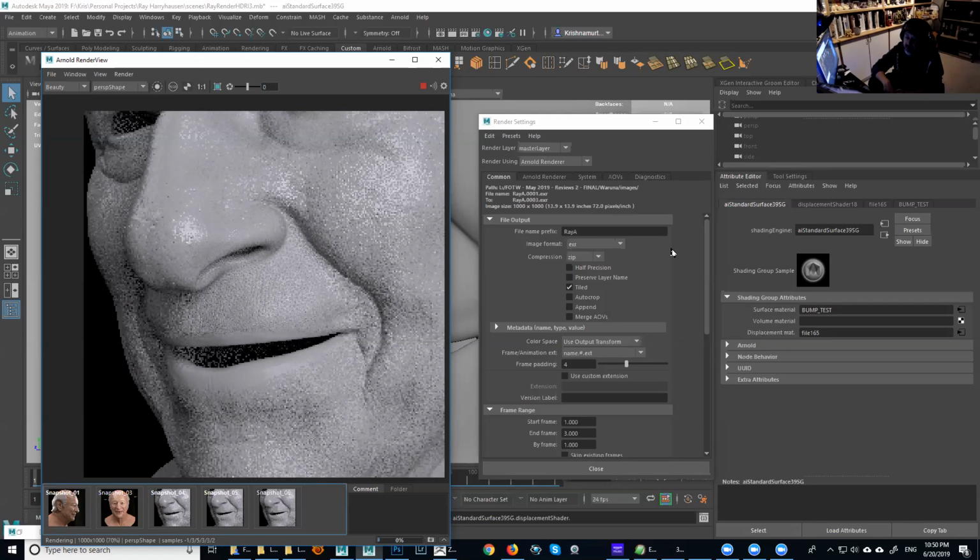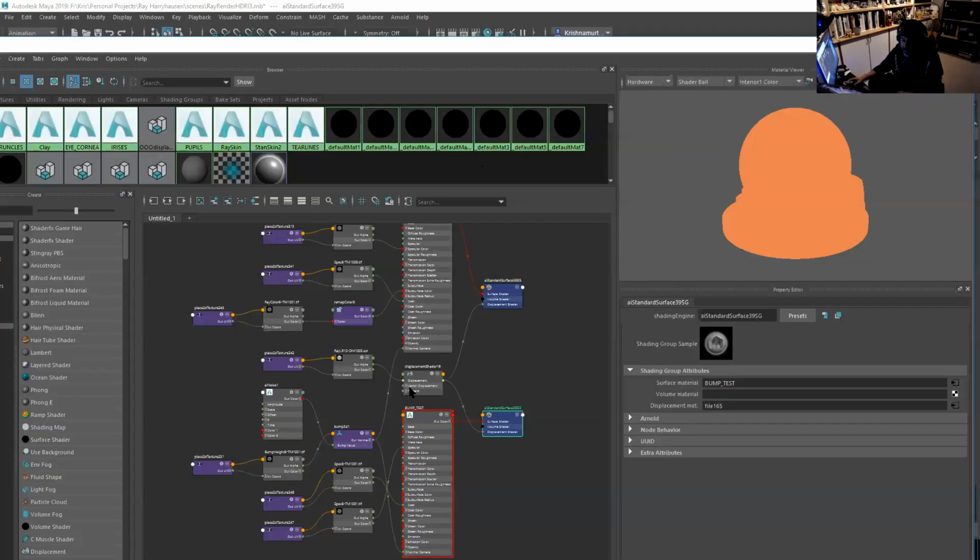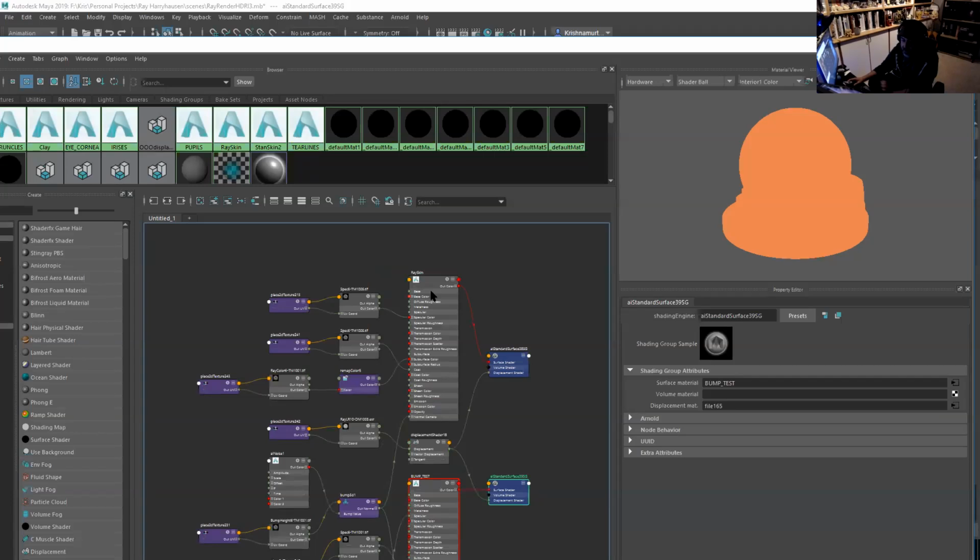So if you have something set up like this one, which you saw, like my network here, they share some of the nodes, right? The bump is shared by both. I could potentially share the same specular with both shader networks, and then have a test shader that's just gray, and another one that has the skin. Then I can test just the gray, and if the gray is working, I can just switch the shader to this one and it should work fine. Actually, I'm doing the opposite. This is the skin and this one is the test.